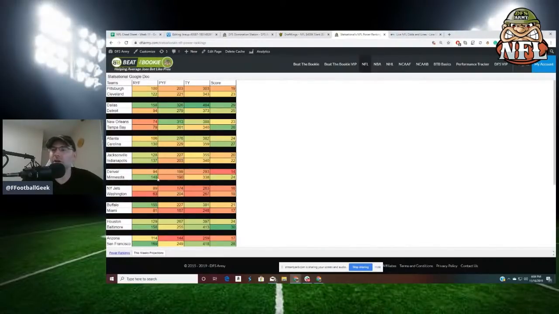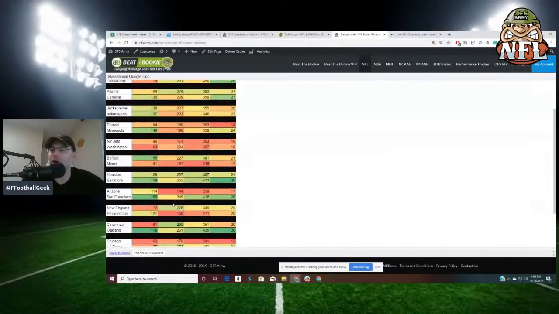Minnesota, lots of rushing yards. That points to Dalvin Cook. Not a lot of throwing for either team. Not a lot of passing. Don't like the passing games here. We like the running game for Minnesota. Jets, Washington, just a stinker. Buffalo, rushing yards, but it could be Josh Allen stealing them. Very tricky. Not a lot of overall yardage here going on.